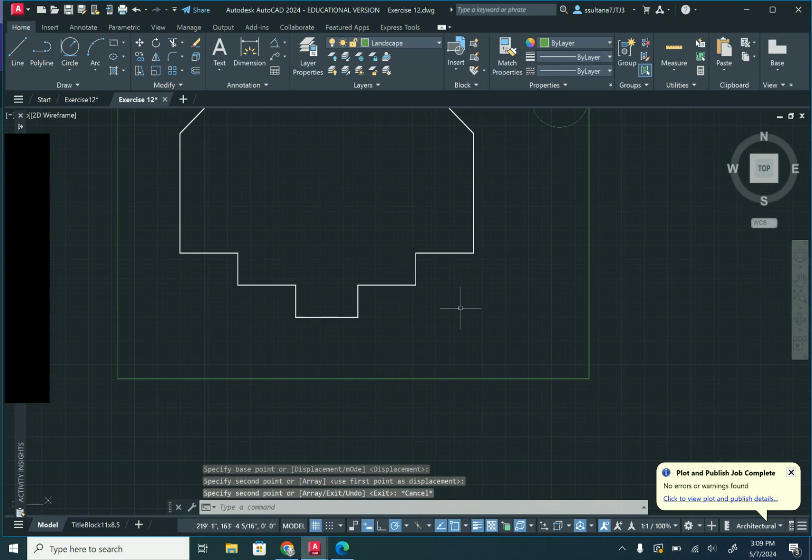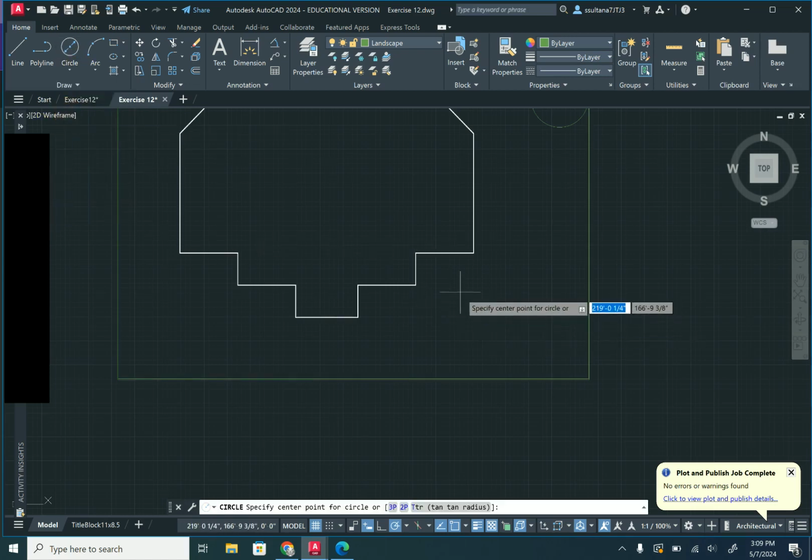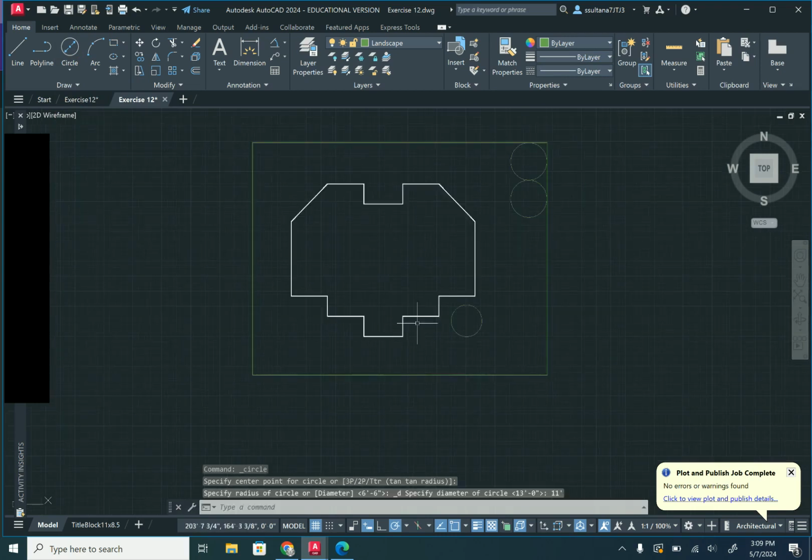Then there is another circle that is 11 diameter, and it's approximately placed over here.